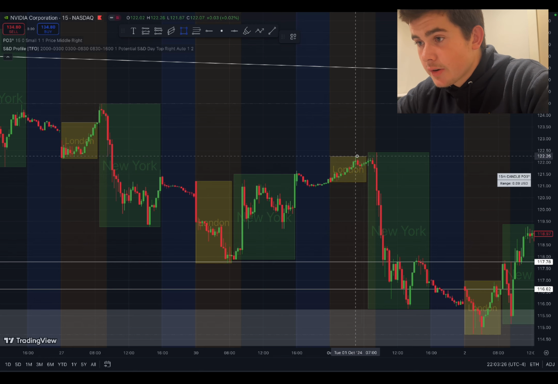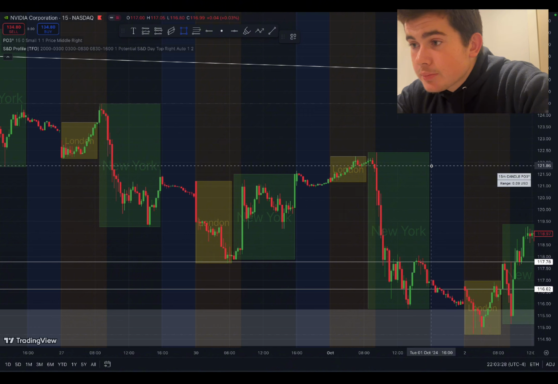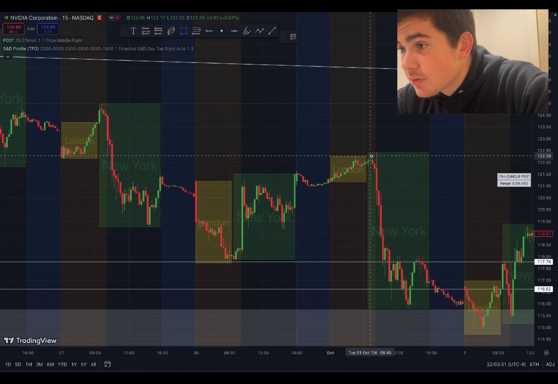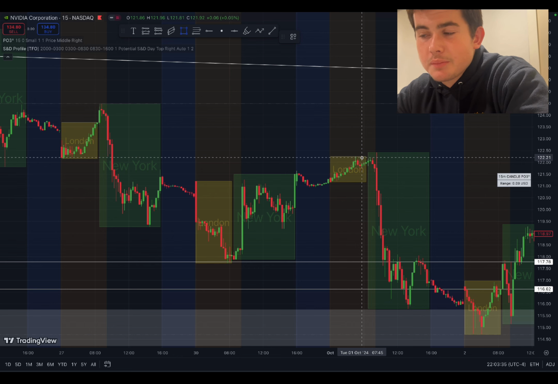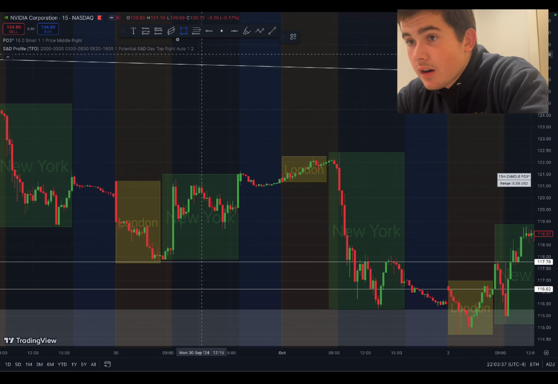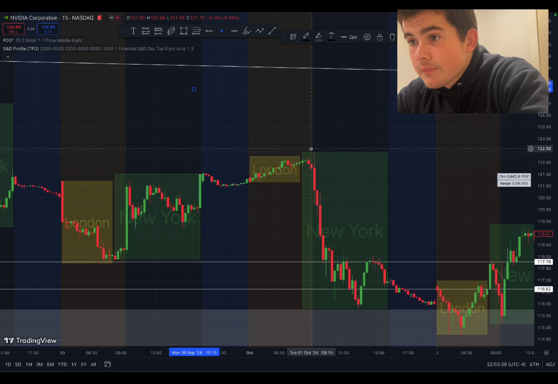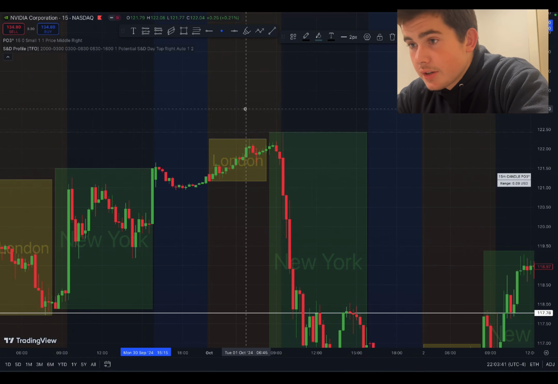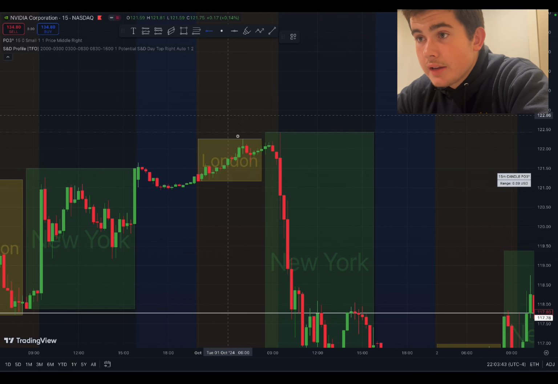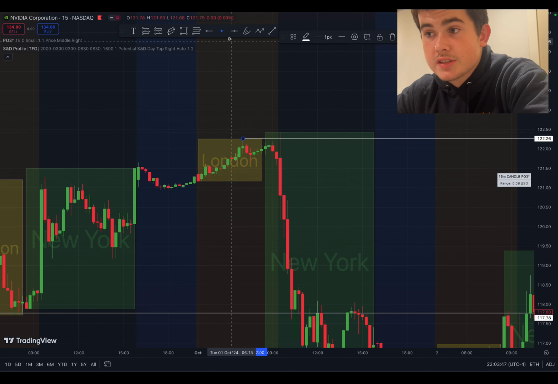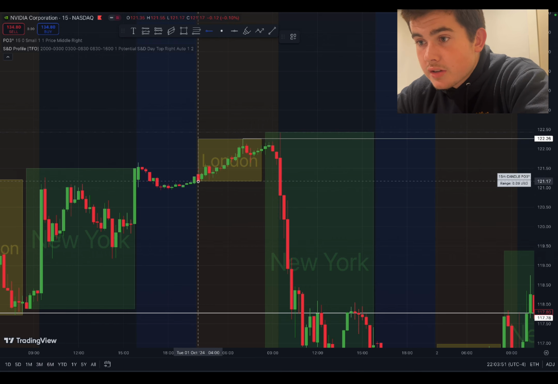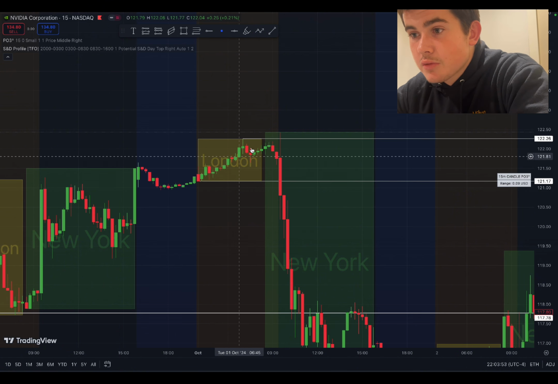Let's take an example. That's perfect. This one right here. As you can see, the price got up to only a max of 122.38. Not a big move, went from 122 to 121 to 122. Big deal. But as you can see, let me take this off real quick. Let's zoom in here. Price made the high right here. So this is London. This is the highest point that price got in the London session, and this is the lowest point in the London session. So in this range, this is where it was trading.